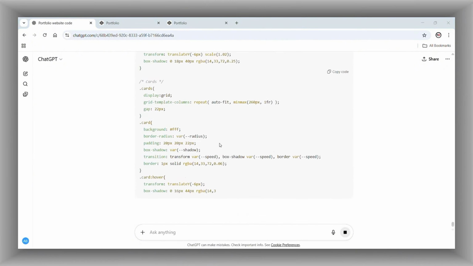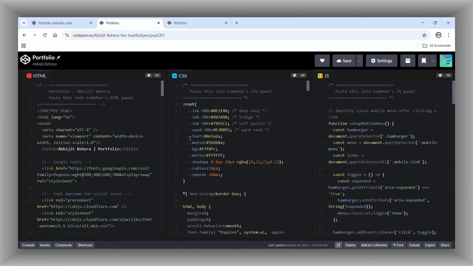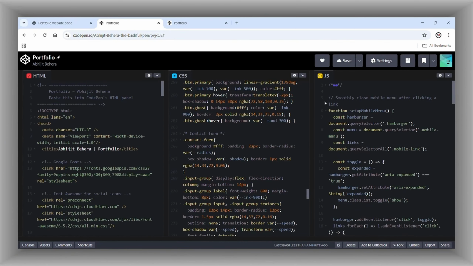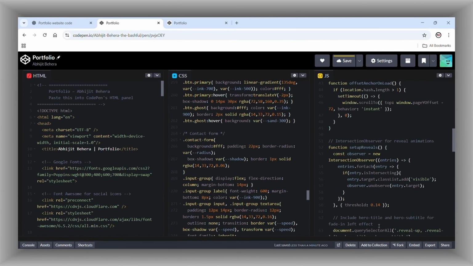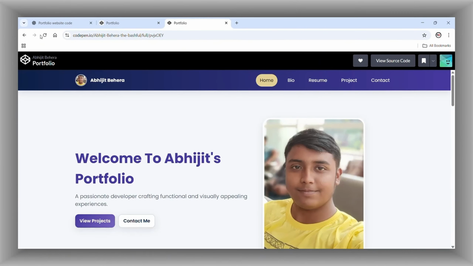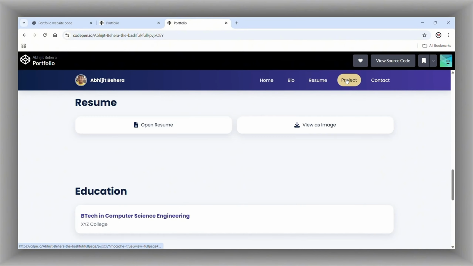Now copy the code here and paste it in the CodePen application. Then click on save. Then go to that website, refresh the site, then see the change. The animation applied successfully.